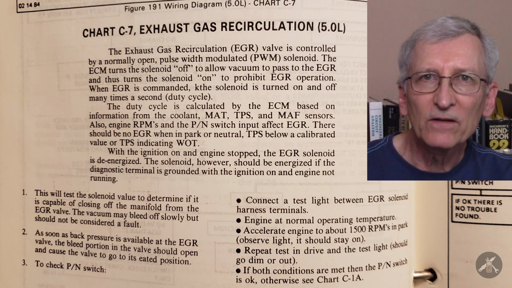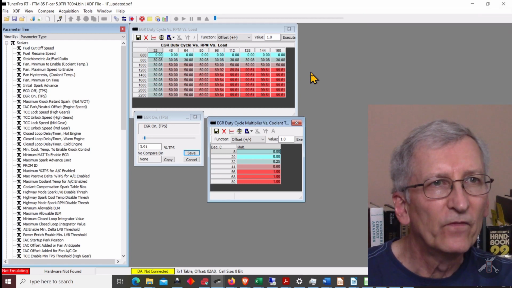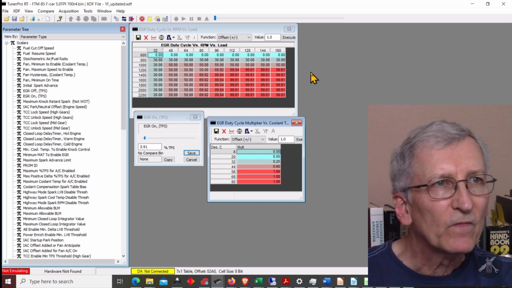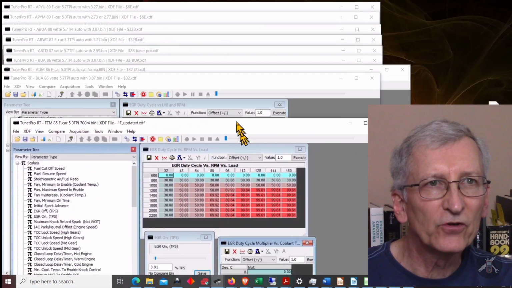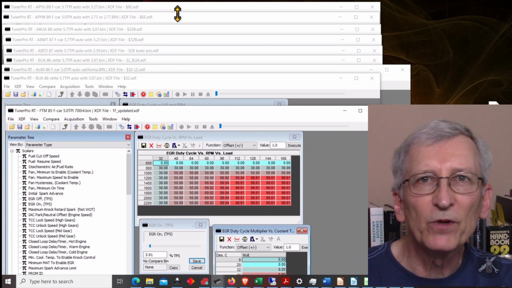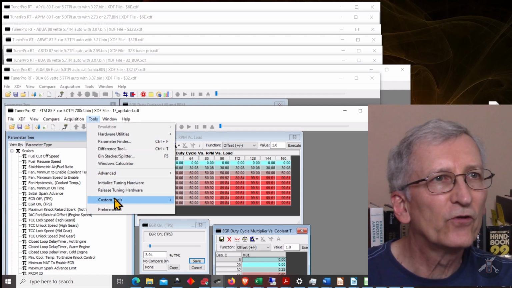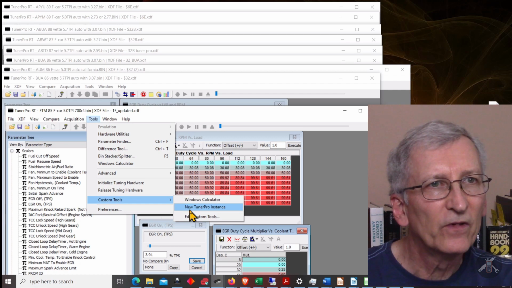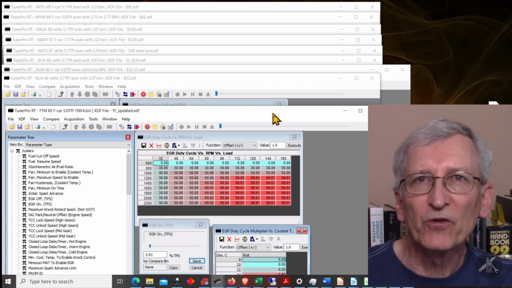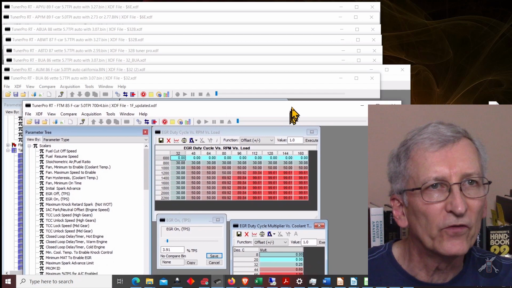Now I'm going to go to my car, and we'll look at this one. So one nice thing about Tuner Pro 5, as you'll see I have stacked up here a bunch of windows, you can open multiple instances of Tuner Pro 5 at the same time. You can go over here in Tools, Custom Tools, and it says New Tuner Pro Instance. And you can use that and open up a separate window. So I've got like a half a dozen cars, a half a dozen windows all opened up at once.